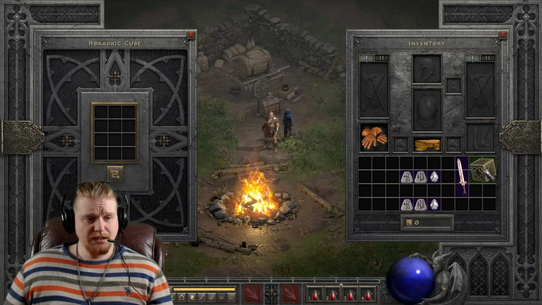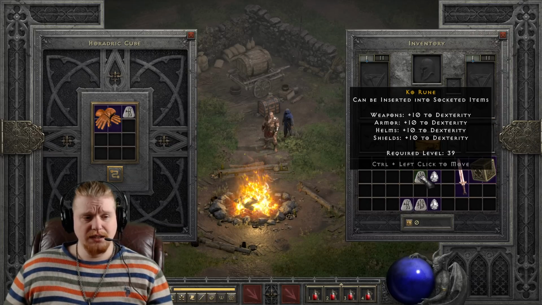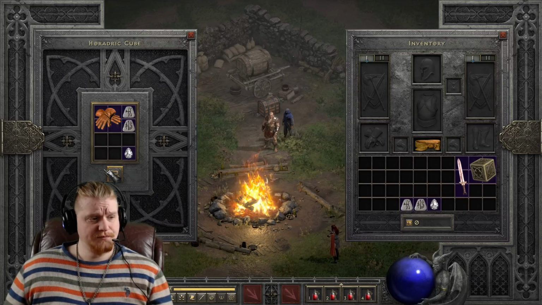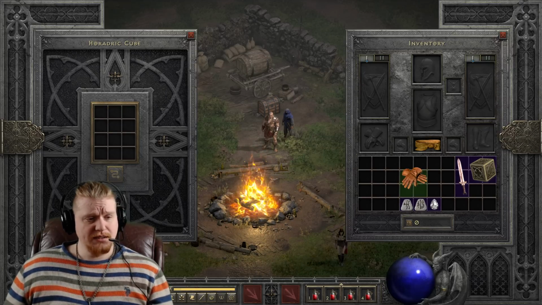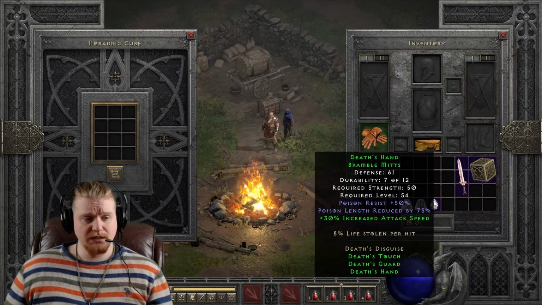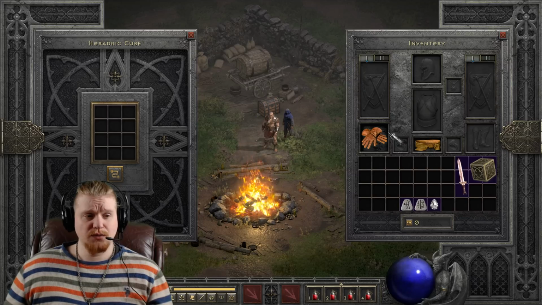So let's go ahead and upgrade the gloves next. For that, we're going to need a Lem, a Co, and a Perfect Diamond. And these are going to go from 30 defense, 20 strength, level 21, to 61 defense, 50 strength, level 42. That's actually not a bad 3rd tier upgrade. That's actually pretty solid. It looks like when you put them on, they do go to level 54 requirement. But that's actually a pretty solid upgrade for a 3rd tier.